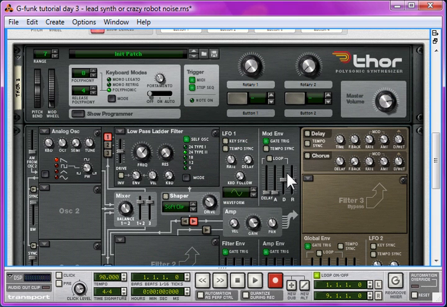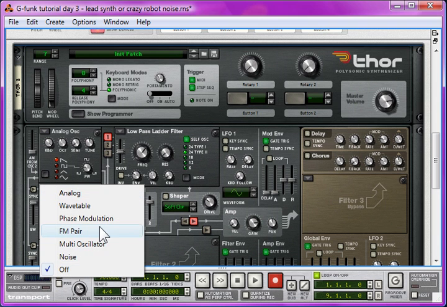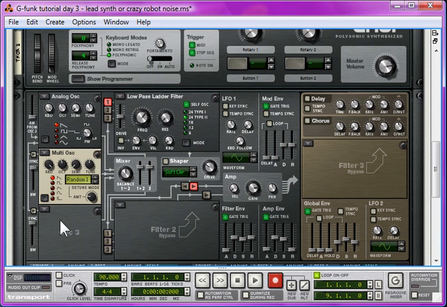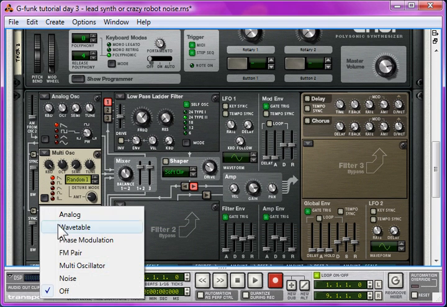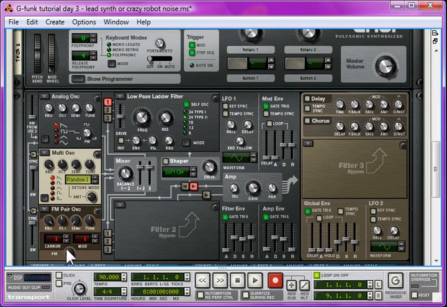Anyway, create a multi-oscillator underneath our analog. And for the oscillator 3, we're going to have an FM pair oscillator, just to accompany the analog one. Turn the analog one to a nice and sharp pulse wave, so keep the pulse width near the edge for an even sharper tone. And for the multi-oscillator, we're going to turn that to a pulse wave, this one right at the bottom. Detune slightly on interval detune mode, which is slightly cleaner than the random one. And turn the FM pair here to full FM.